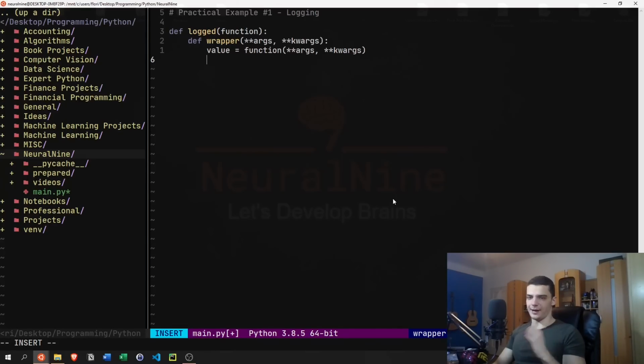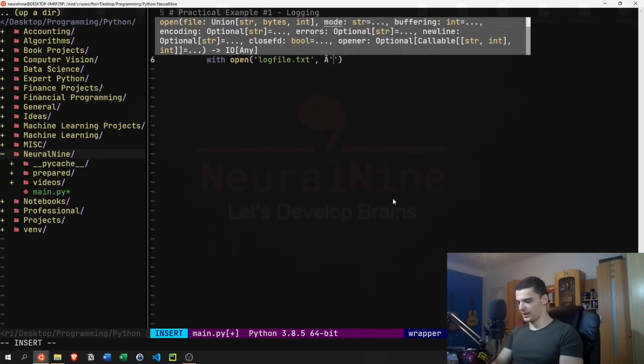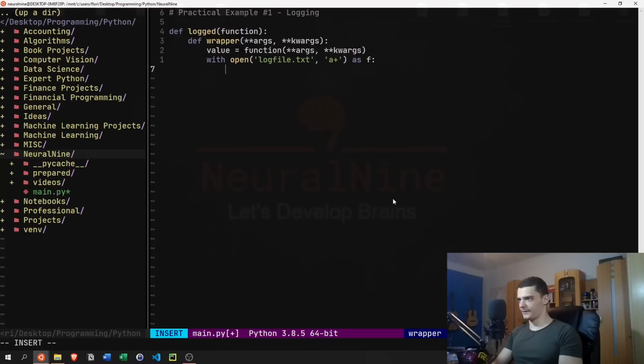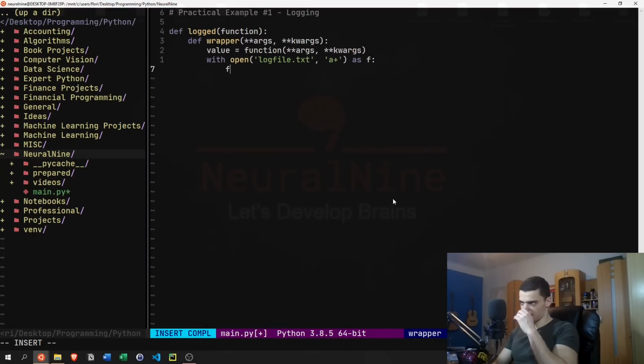log whatever is happening. And we can do this by saying with open log file.txt in appending plus as f. And what I'm going to do here is I'm just going to say, let's first of all get some values here. So let's say fname equals function dot __name__, and this would give us the function name.